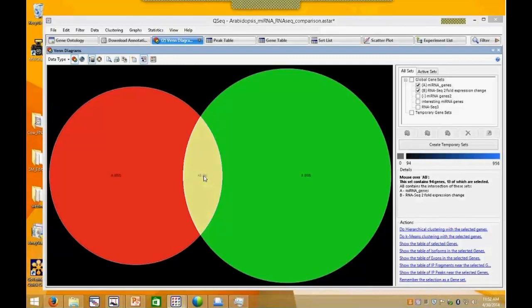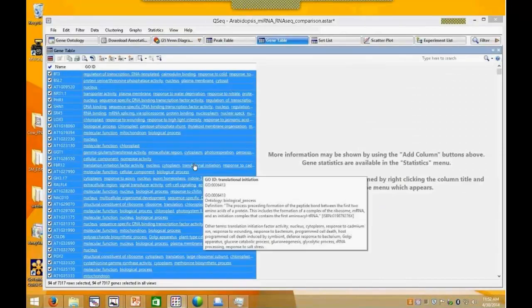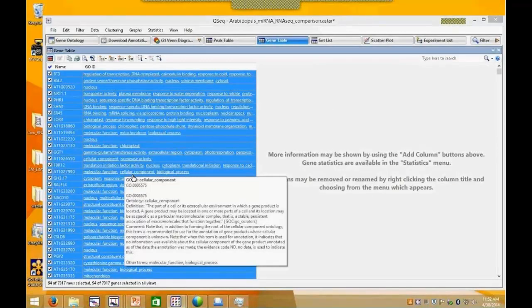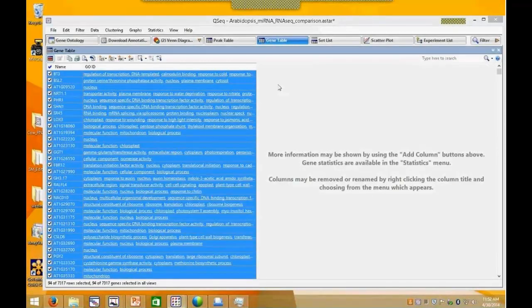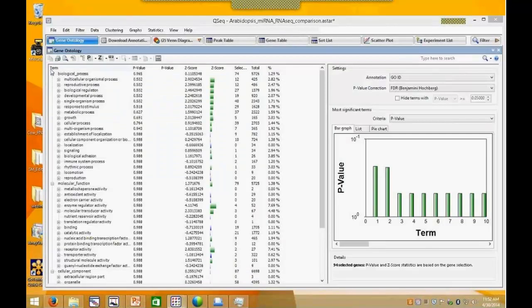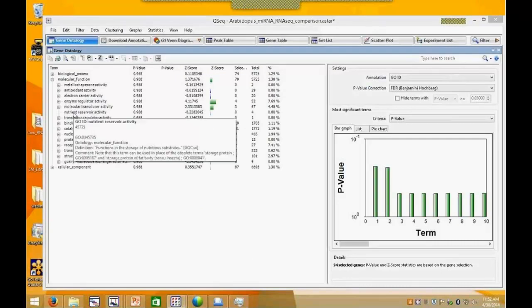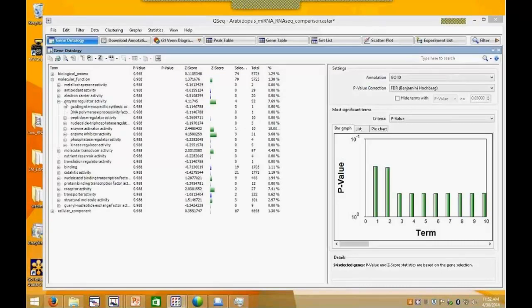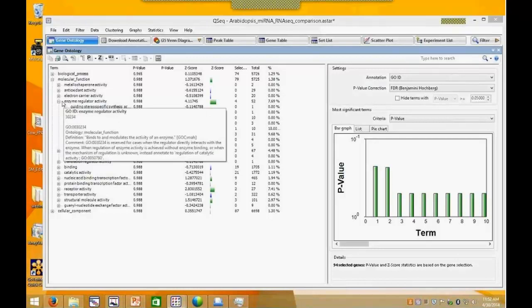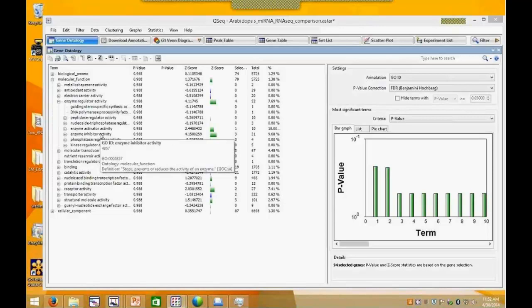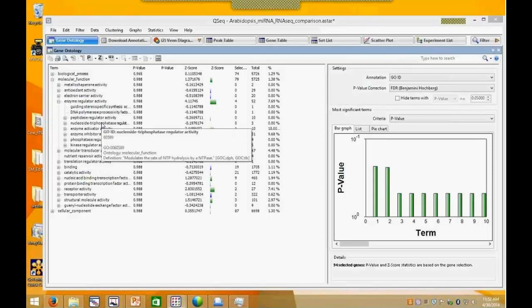So then I can, again, in RNA-STAR, say, well, that's interesting. Let's go look at that gene set. So I can select that intersection, show the table of those genes, and again, I can bring in the GO terms, and maybe I want to look at a gene ontology and say, well, is there anything in the gene ontology here? It looks like the one that kept popping up with this particular data set was enzyme regulation activity, which seemed to be significant with these sets. Again, these are explained in other areas in our webinars on how to do more gene ontology. So it's a great tool.